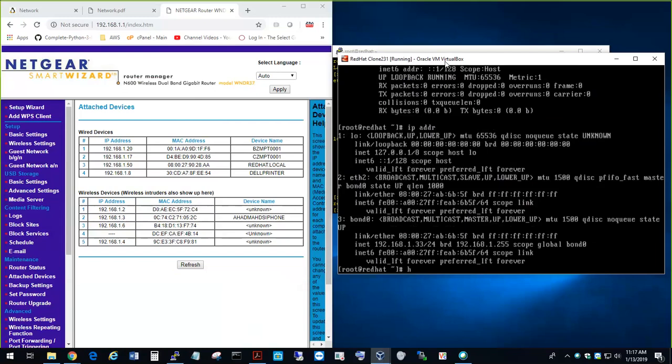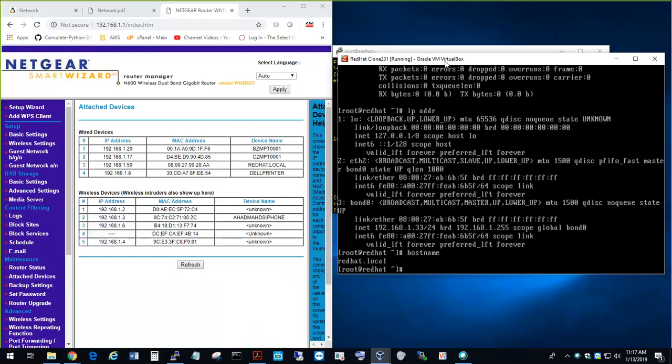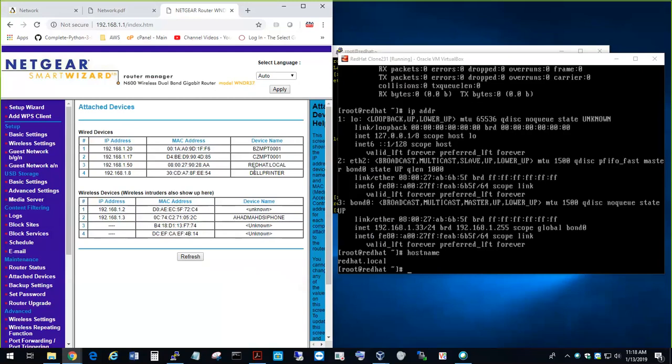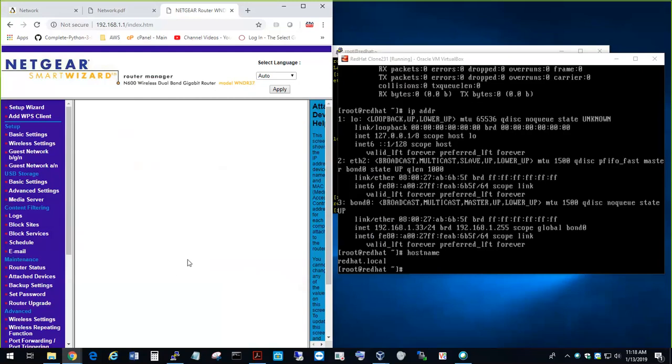And then let me see what's the name of the host. Host name is Red Hat local. So let me refresh this here and see if it's going to show up. Okay, it's going to take a moment, I suppose.